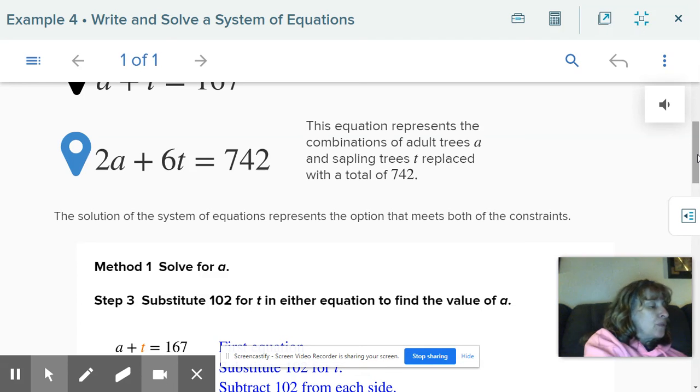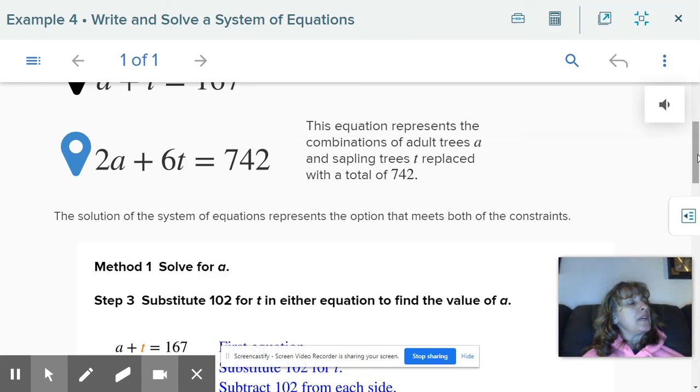And I'll have this on Google Classroom as well, but it's a study guide that shows you step by step how to do substitution with X and Y, and a simple one, and then a little bit more difficult one. So what I want you to do on the study guide, and you have to have your own Google Doc to do this, or you have to create a Google Doc to do this.